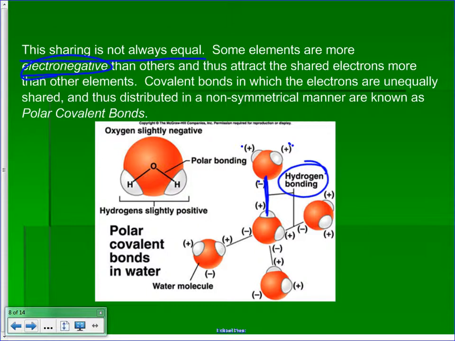The reason that ice takes up more space than its liquid counterpart does is because, again, of these hydrogen bonds. When you start forcing this molecule and this molecule together, sure, they like each other. This is positive, this is negative, but as this one gets close enough to this atom, it starts getting closer to the negative part of it as well. And what will two like charges do to each other?